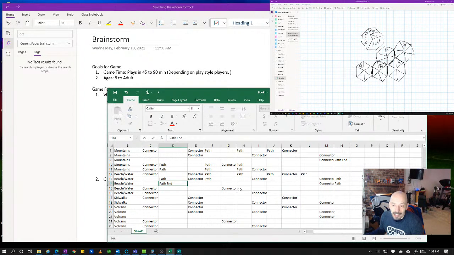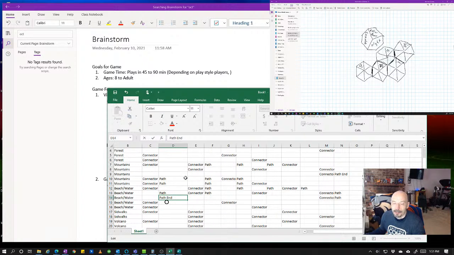And if every area has one, we can say if it's an end path, maybe the gym is at the opposite end. So what would that be? If we put a path end right at the connector entry point, the opposite side of, let's say, 6 would not be a 1.